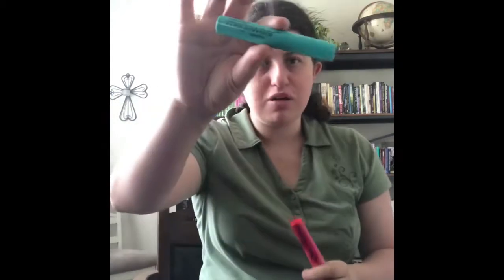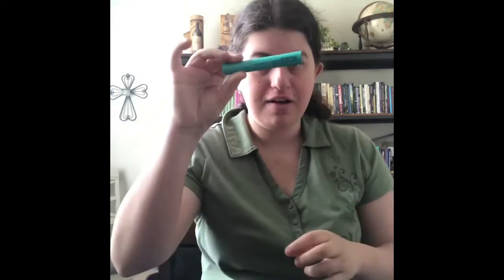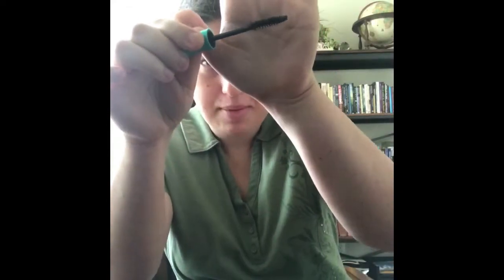The next thing I went through is my two mascaras and these are my absolute favorites. I can't wait to try out new mascaras — Wet n Wild, Car King, Car Pop, all that kind of stuff. The first one I went through is my Wet n Wild Makeup Wear Mascara, and this is the C136 Very Black. You guys see me talk about this mascara all the time in my empties, and this is what the applicator looks like.